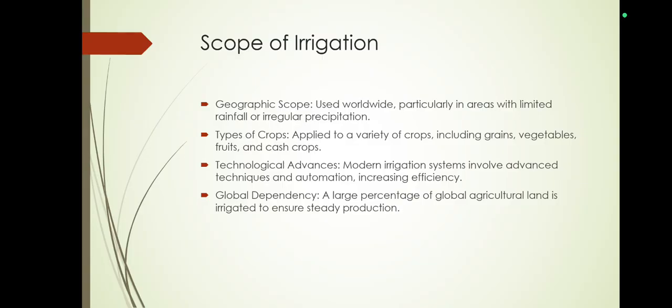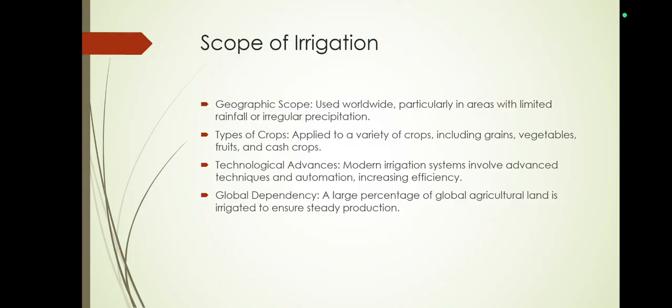Now, the scope of irrigation. First one is geographic scope. Irrigation is used worldwide, particularly in areas with limited rainfall or irregular precipitation. Types of crops: it is applied to a variety of crops including grains, vegetables, fruits, and cash crops.